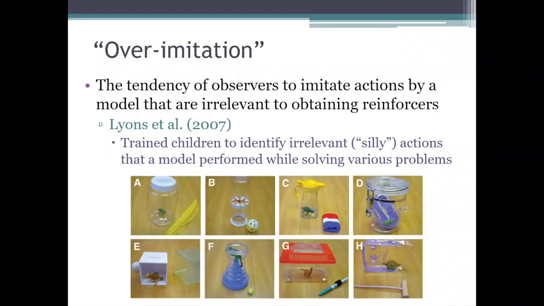Okay, so if the kid correctly identified the necessary and unnecessary steps that the model took to get the dinosaur, then they would get praised and told they're right. If not, then they'd get corrected and they'd be told what the silly action was. So they're basically being trained here to identify the silly actions, right? The unnecessary actions. And again, they got 8 different demonstrations like that, where the model would include some irrelevant, unnecessary steps while retrieving the toy. And then they'd ask the kids about which steps were necessary and which ones were silly. That was the first phase.